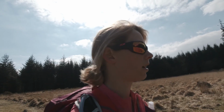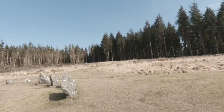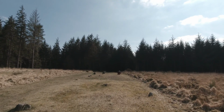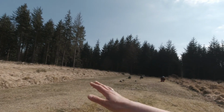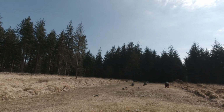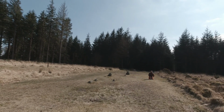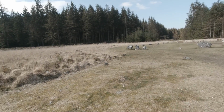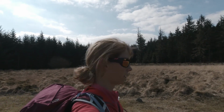Still in Fernworthy Forest, and we've come across this stone circle. Mound, which I believe to be a burial mound. So it has some sort of ceremonial circle around the outside, but this to me looks like it's been bulked up. It looks like it's been deliberately created into a mound. And then a little processional way, a very short processional way. And often the shorter stone rows did lead to burial mounds. And a stone circle, so yeah, interesting.